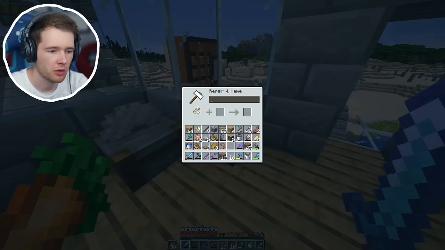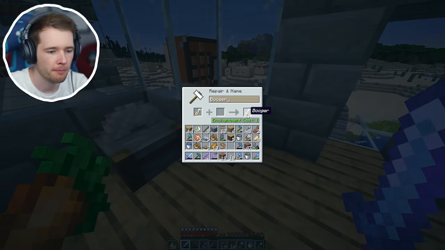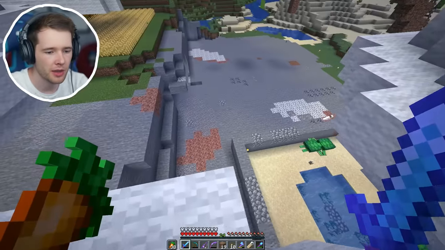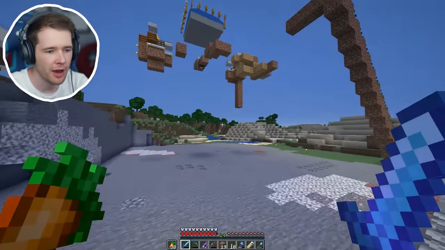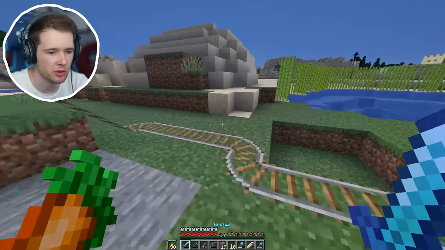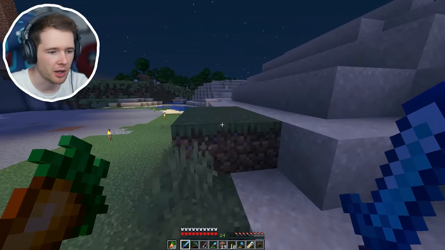What do we name a zombie? I actually don't have a name picked out. Booger. We're gonna call him Booger. B-O-O-G-E-R. Booger. I think this is going to be pretty difficult to get a zombie inside a cauldron. I don't think you have to use a cauldron either. I think that's just what I'm going to use. Anyway, let's find ourselves a zombie and let's see if we can get him to climb this mountain.